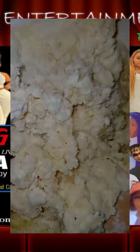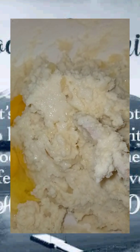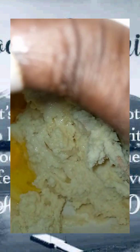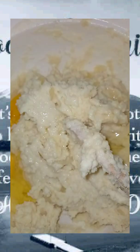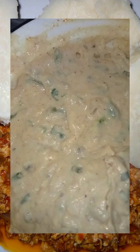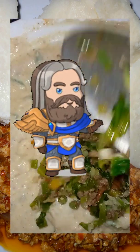Okay? So guys, I'm going to let my egg in now. Usually I'm supposed to use 1 egg, just 1 egg, but the quantity I'm using is plenty, so I have to use 2 eggs. Mix it. Let's see how this goes in the mix. So guys, this is how far I've gone with the mix. Let me add a little of this again and mix it.